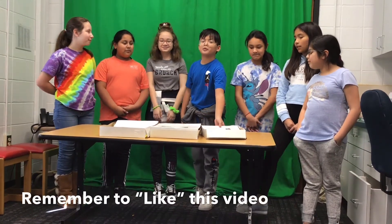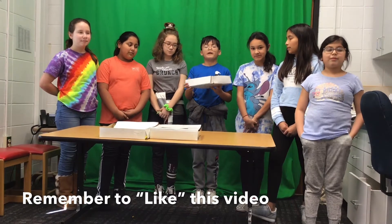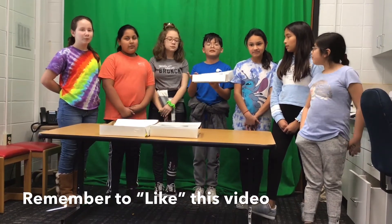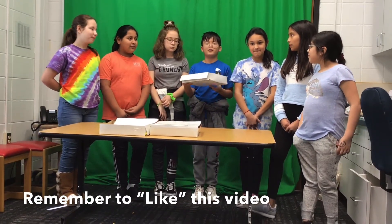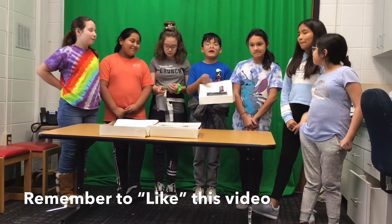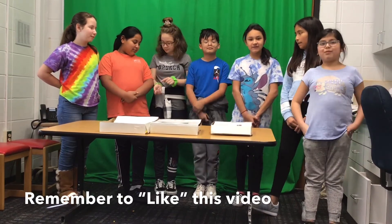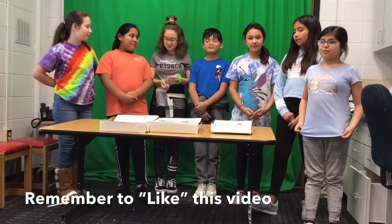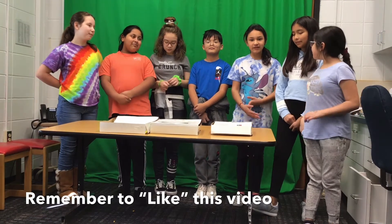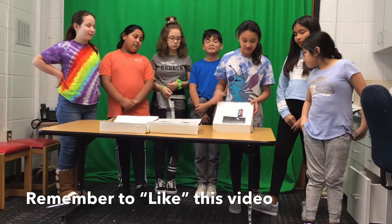Our research is that the sponge filter will soak up the grease inside the pizza box, and it will work for pizzas and any type of food that causes grease. Another additional feature is that it has coloring tools and designs so that kids can color on it. Our solution is innovative because no pizza or food box has a sponge under it. Other pizza boxes have plain cardboard.